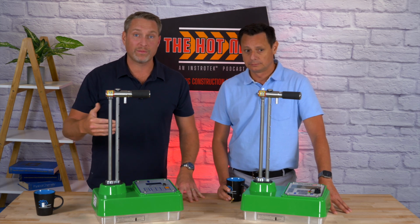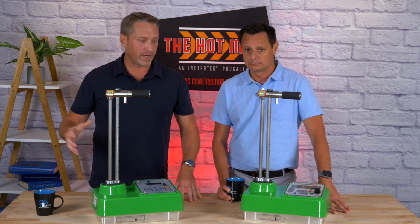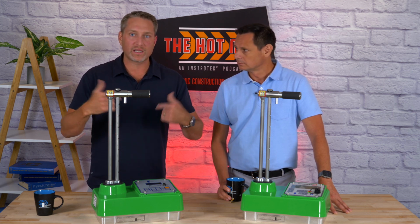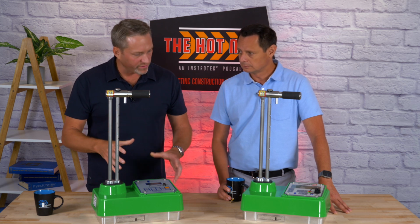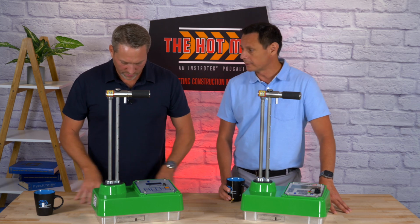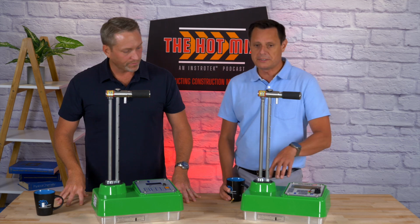If you're having a gauge problem out in the field, we do everything we can to try to keep your gauges out in the field working instead of having to come in for service. So the commitment to service and support has been huge by us, throughout the company. It's part of what you're buying when you get an InstroTek gauge. Really, it is, because we've put a lot of time and effort into making sure our network, our offices, our partners are top notch, and that you're really going to get supported when you purchase one of these pieces of equipment for your laboratory, and are able to get the support when you need it.